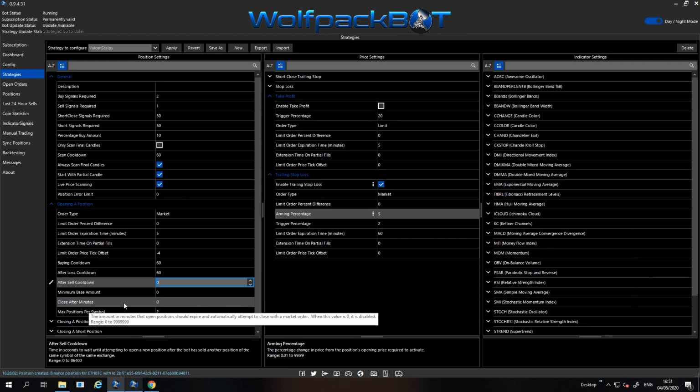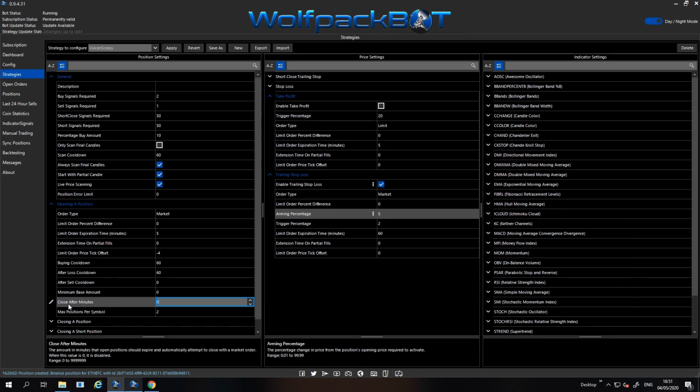And this isn't new, but it is a really useful one, which is close after minutes. You can actually get the bot to auto close a position after a certain amount of time. Now, why would you use that? Well, if you're doing your coin statistics and you work out your strategy holds a coin on average for, say, 30 minutes before it sells it for profit. After 30 minutes, it develops a bag and you don't really want to keep it. Your TA is aged at that point and you've maybe missed the opportunity to sell the coin. So if your average hold time is 30 minutes, you could say, well, close this coin after an hour because it's unlikely to make a profit.